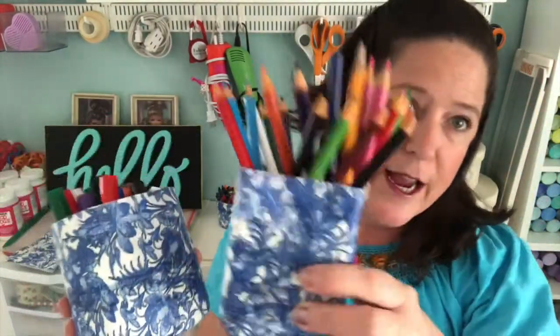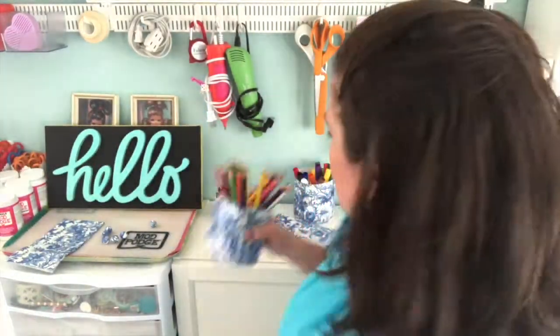Another fun thing I did was these art containers — these were yogurt, milk, and juice containers. I painted them with Folk Art chalk paint and then covered them with the napkins. So I've got a couple of tutorials to show you: how I did the vases and how I did the art buckets. You could use any napkin for this, but we had a tea party so it was perfectly fitting.